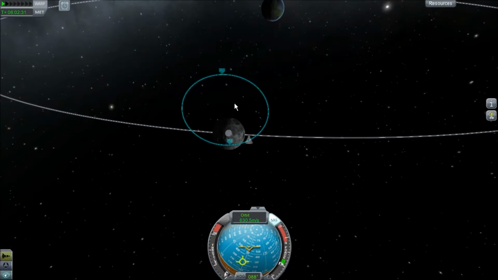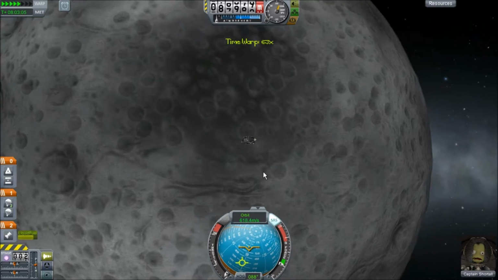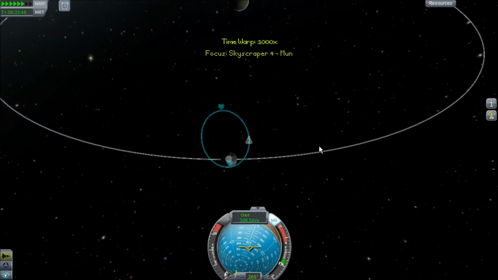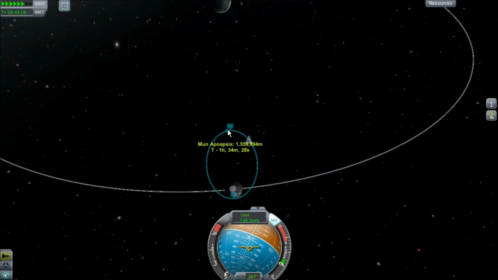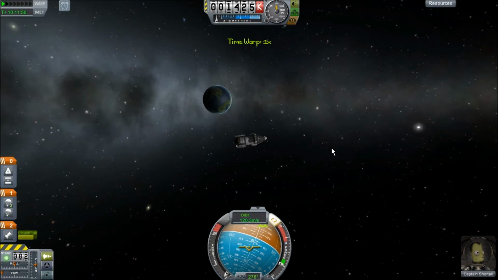If we burn now, we would push overall this direction. We really want to be a bit closer out here to start burning this way, because that'll put us back home, and I think we're going to head home. We made a good pass on the Mun, and we're going to call it there. As we get up to the apoapsis, I think is when we're going to do this. Actually, we're just going to turn around here.